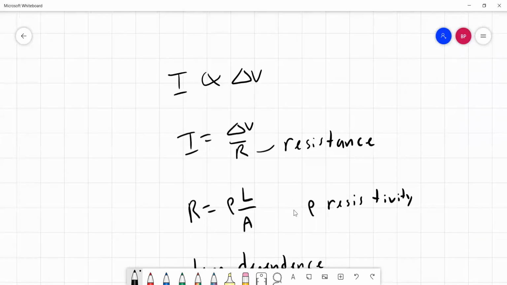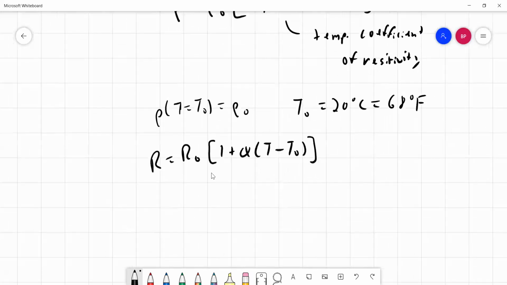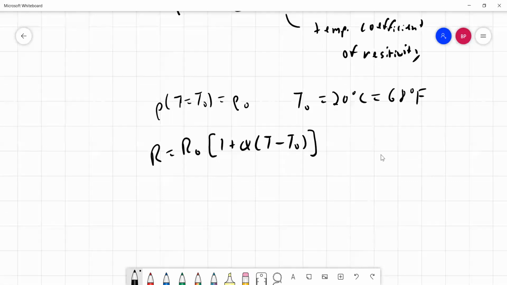Now we are ignoring something here. We go back up to our formula here. As the temperature increases, resistivity is not the only thing that's going to increase, right? When things get hotter, they undergo thermal expansion. So they expand, so both the length and the area could change as well. But this will be relatively small compared to how much the resistivity changes. So we'll just ignore that fact and say that the resistance also has this exact form. So once again, as long as alpha is positive, if the temperature increases, then the resistance increases as well.